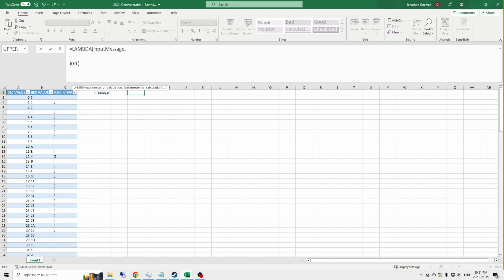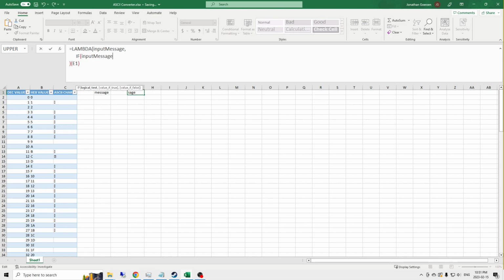What are we going to do? Well, the first thing that I need here is an exit condition. I know that I'm going to need to do this recursively because I need to loop through each character inside of my message. So I need an exit condition first. I'm going to say IF, this will be the main function in here.